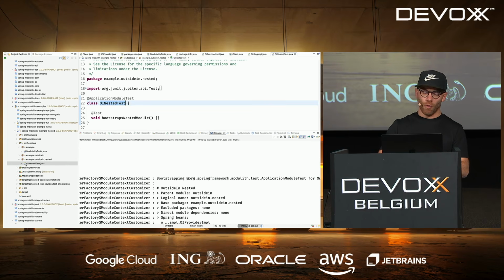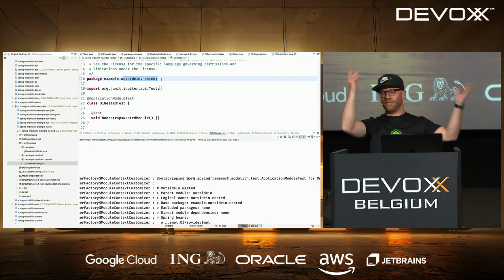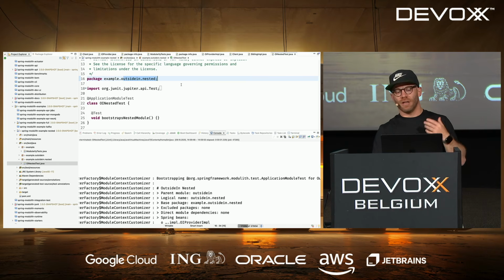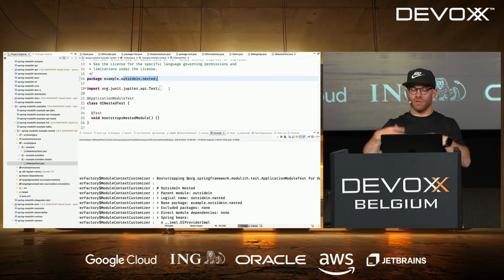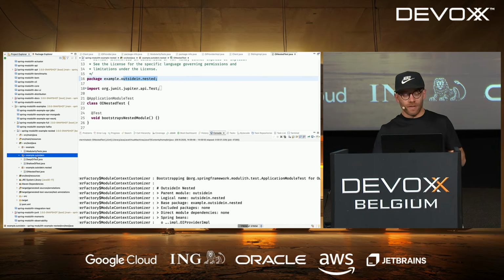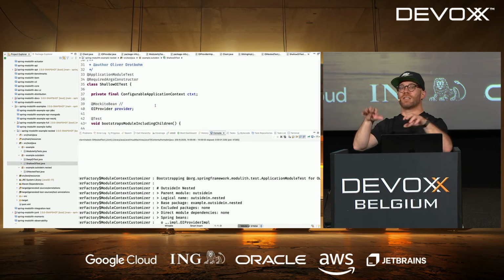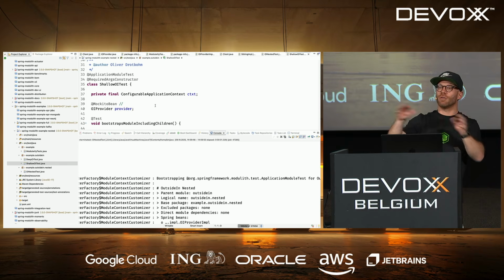We find our OI nested test residing in the outside in nested module, which is a submodule of whatever. We basically again carve out that tree from the class path and bootstrap that, and then Spring Boot does its magic again. If we start an integration test for the parent module, things become a bit more complicated, because what happens by default is, as I said, the submodules are carved out of the class space.